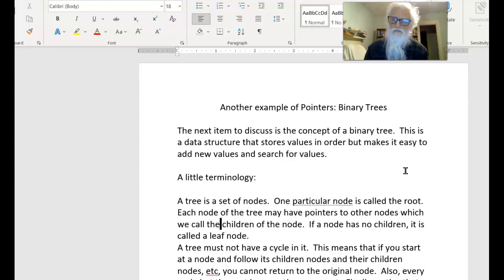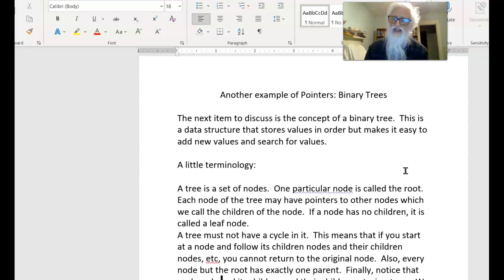The technical definition of a tree says that you can't go around in circles. If you can go around in circles, you have what is called a graph, which is a generalization of tree. But for a tree, I can't start at A and by following the children get back to A. That's just not allowed.